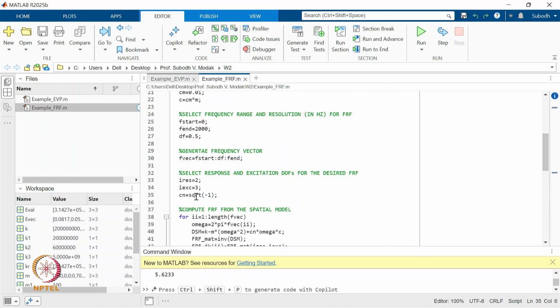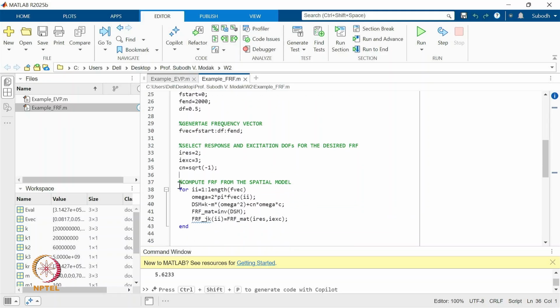In MATLAB by default the variable i works as a complex number, but just to avoid any conflict with other usage of the variable i in the code, I prefer to define my own complex number like this, Cn as the square root of -1, so that whenever I have to use it, I use it with full precaution and caution, right.